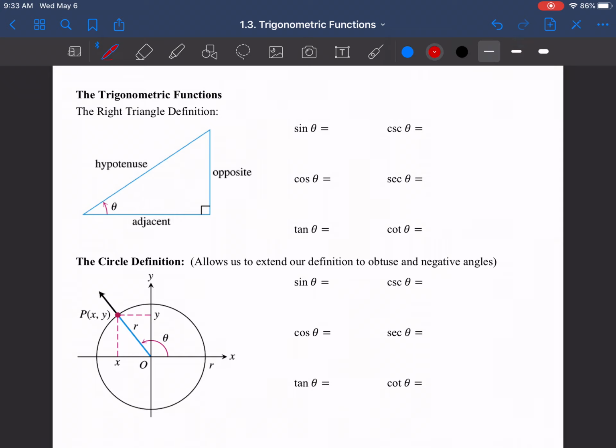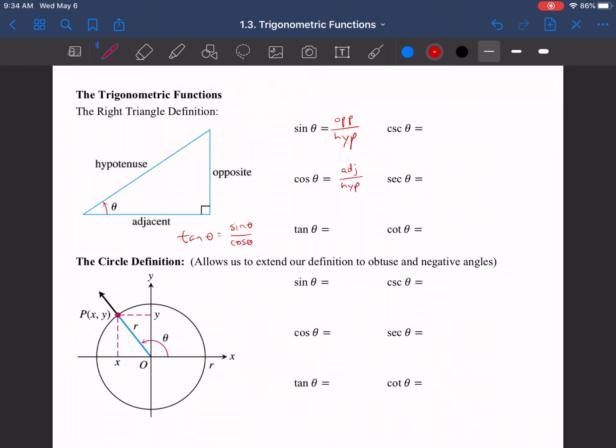Be careful. If you're given an angle up here, theta, then this would be the adjacent side, this would be the opposite side, but this would still be the hypotenuse because it's the longest side and it's across from the 90-degree angle. So just be careful about where your angle is given. Sine, we can define as opposite over hypotenuse. Okay, you'll want to remember that. Cosine, we define as adjacent over hypotenuse. And tangent we can actually define as sine of theta over cosine of theta.